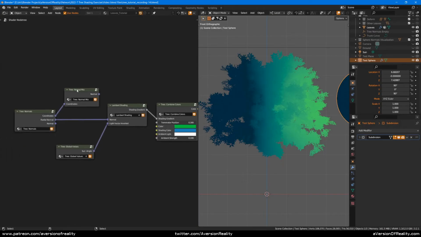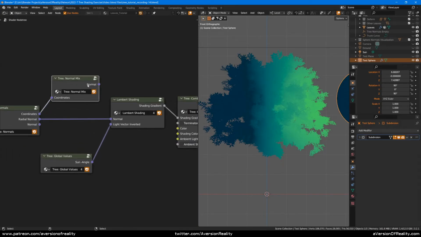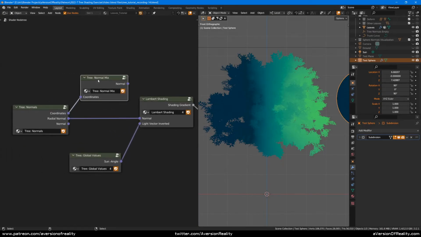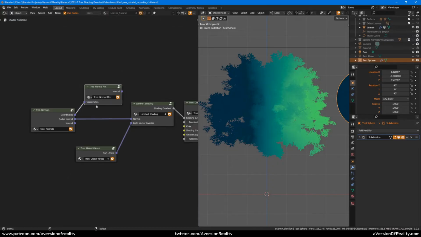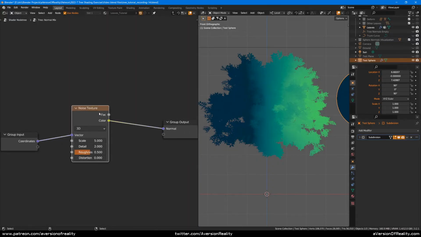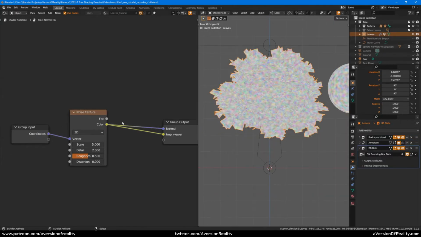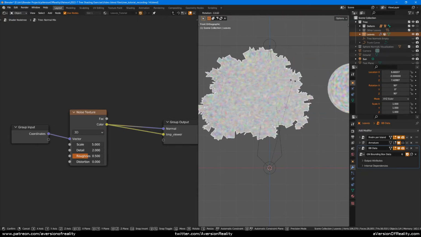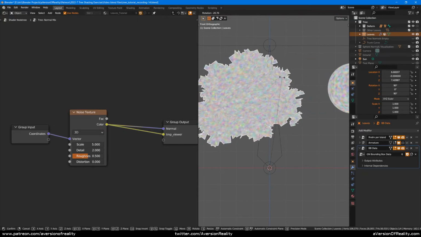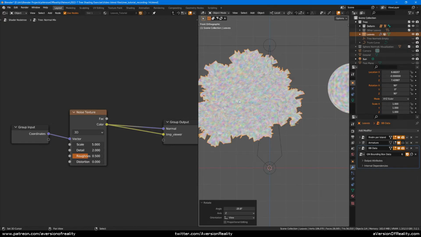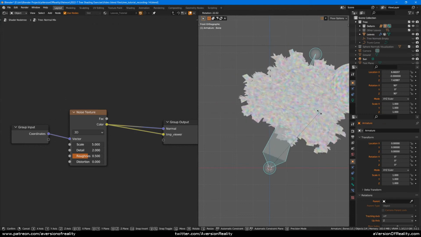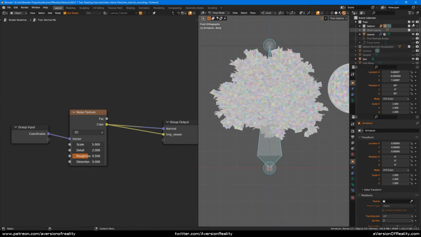Of course, as my regular viewers know, my idea of fun is normals, so I've made a new group that we can mix some normals in. So far, we've got a noise texture, which looks like that, which right now is not much. We are mapping the noise texture with our coordinates we just made, so that means as we move things, they stay in the same orientation relative to the point they're being projected from, regardless of object or armature deform.